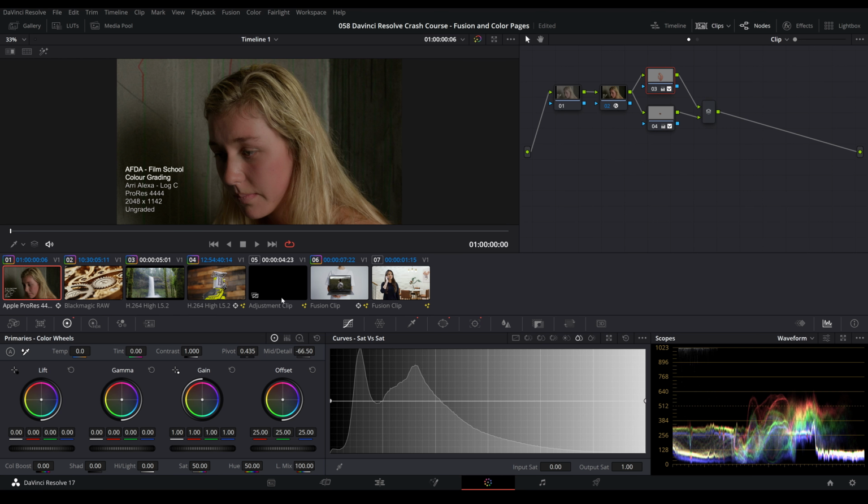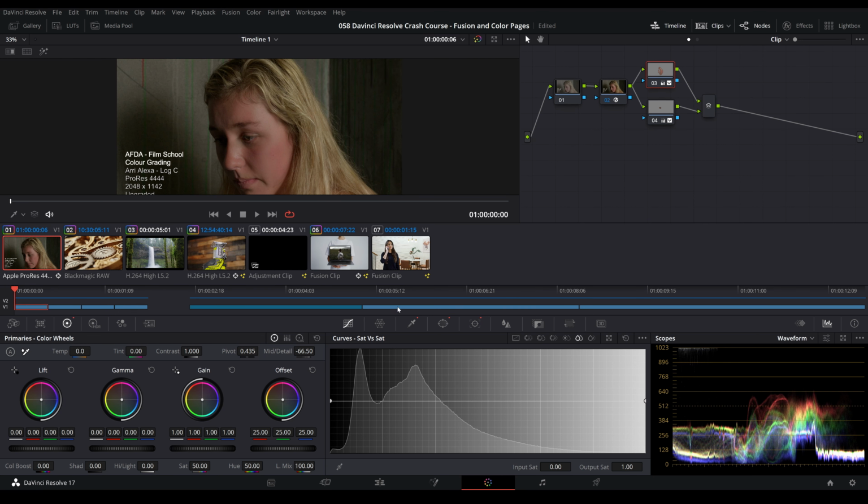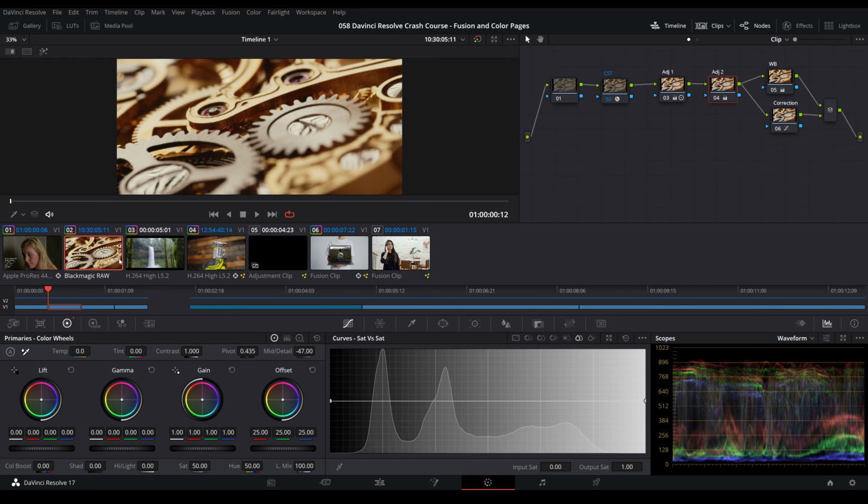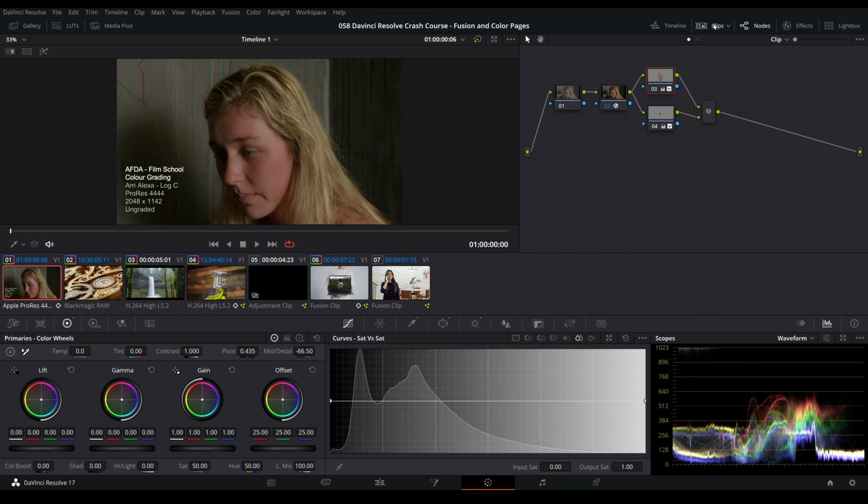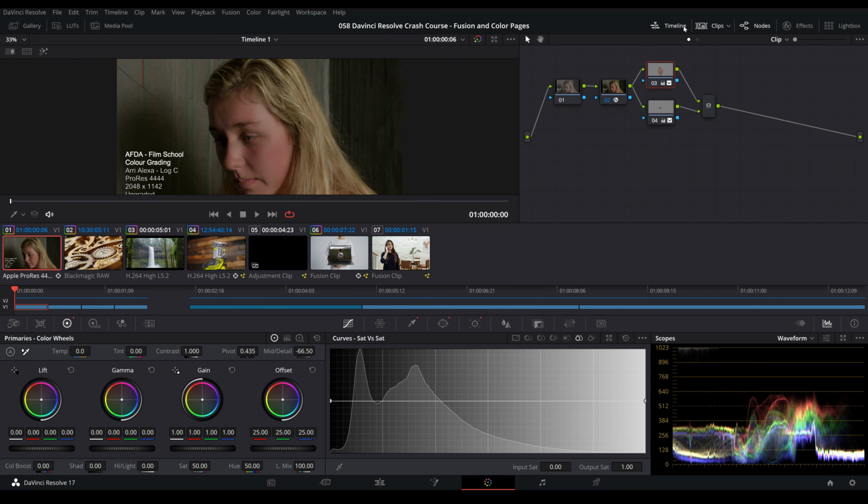So just think about it this way. The timeline is what's actually on the timeline, and these clips are essentially your thumbnails so you can see what those clips are. Each one of these represents the rectangle that's on your timeline. Definitely either turn these on or off, whatever works best for you. I like at least having the clips on because then I can see quickly what is in my timeline. You can use this too, or you can turn it off.